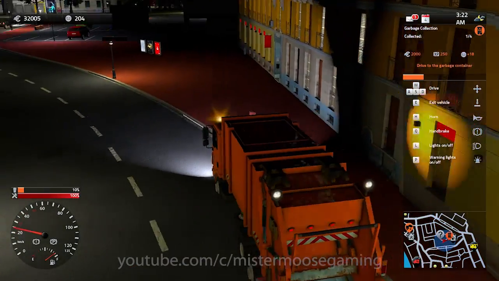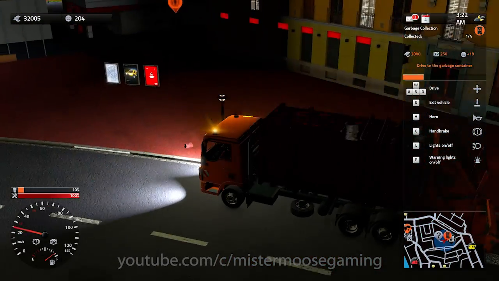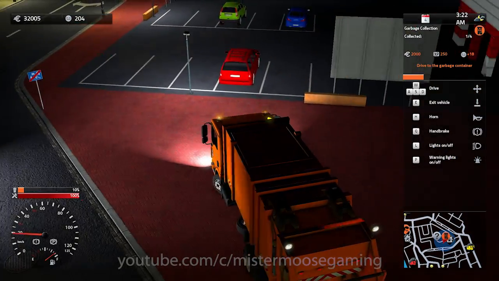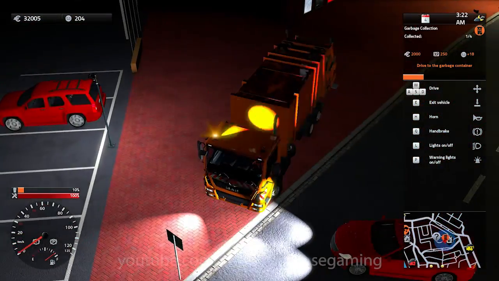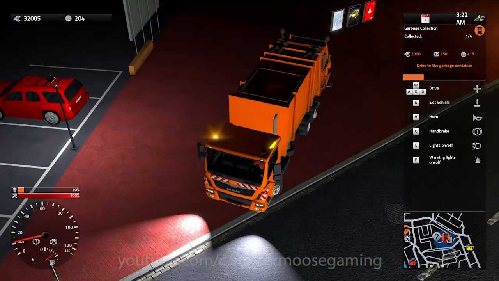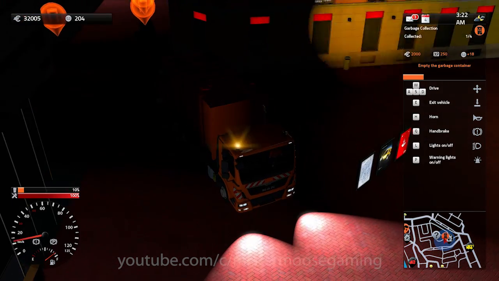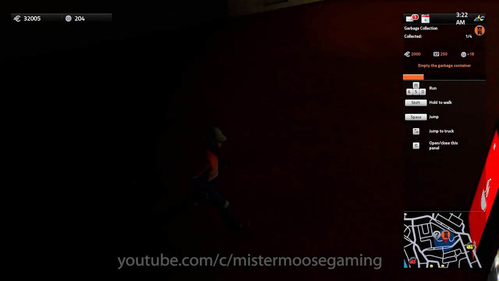Again, we got some more garbage cans around here somewhere that we need to grab. Oh, they're back here by that building. So again, this is another situation. They put the garbage cans way back there. I think they actually intend for you to do things like back up towards them to empty them, because it would be ridiculous to try to run all these to the garbage truck. So you do back up.